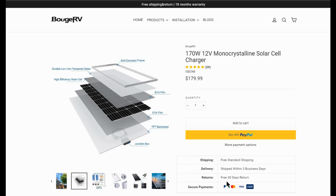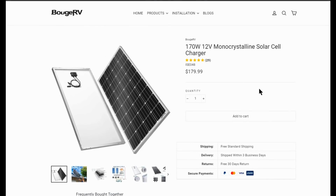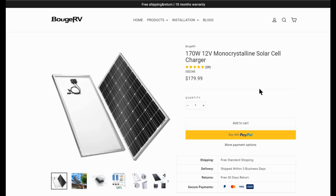It looks like they have a free 30 days return. I have to probably look at the fine print on that. They also, warranty-wise, okay, up here on their website, they got free shipping and return, 18 months warranty. But you click that and it's $404, so what's that worth? Anyway, the notes that I was sent on this product by the rep that contacted me said a 1-year warranty, so I'm not overly impressed with the warranty either. I think Renogy's come with a 5-year warranty on them, at least on the materials quality, the build of it.